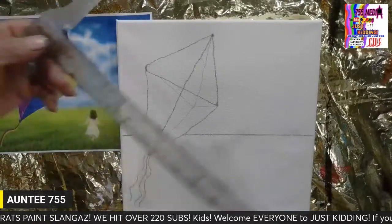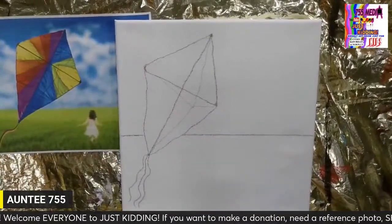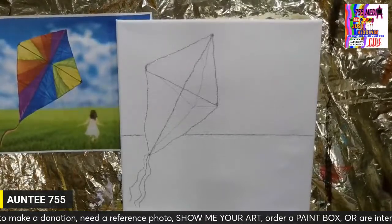Okay, so put your ruler away because you're done with it. We don't need a ruler for anything else, you guys. Always put your materials up when you finish with them, and keep them in the same place. That way, you always know where they are. So I'm going to put my ruler back now.